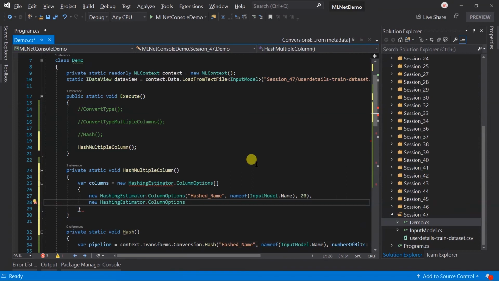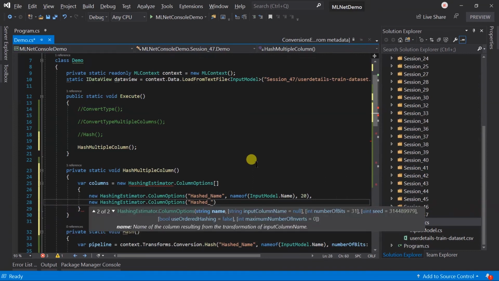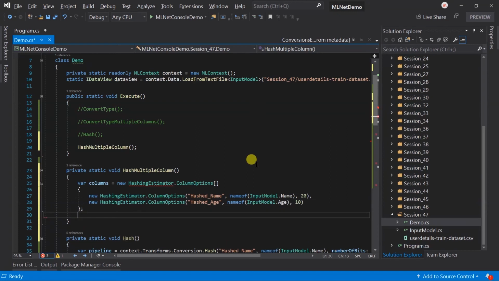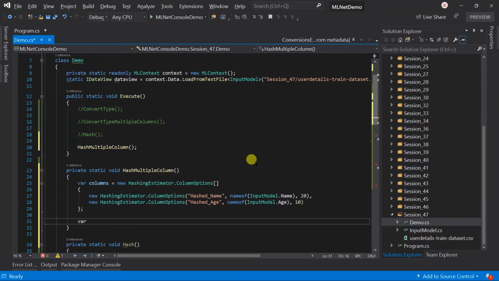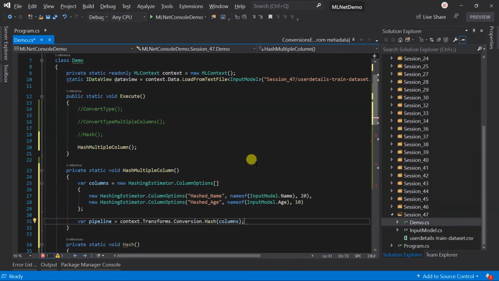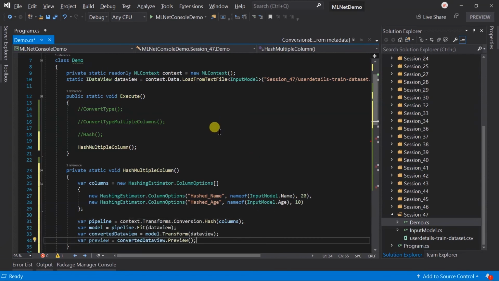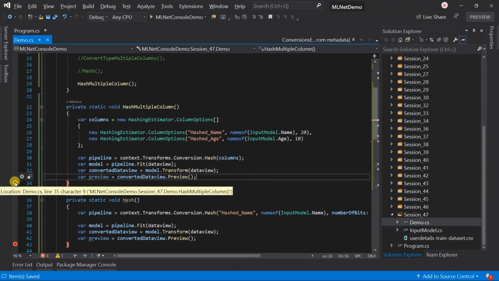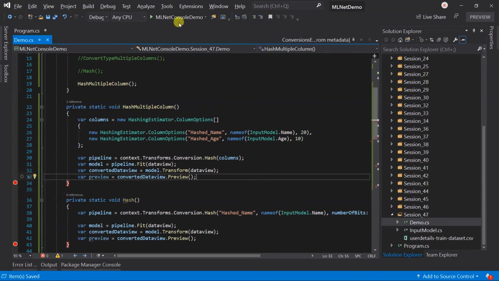And also add the age column for performing the hashing. For this, we will use 10 bits hashing. And pass those columns in the hash method. Copy paste the model creation line. Add the debugger at the end. Save the file and run the project.